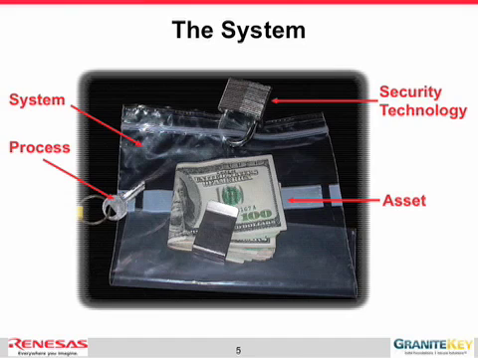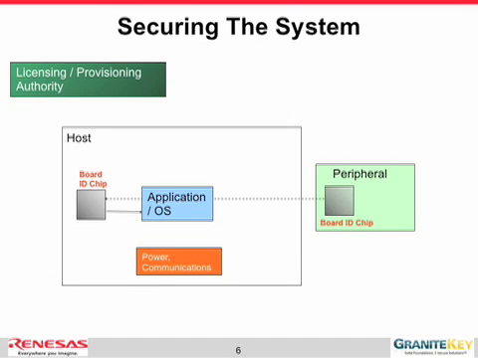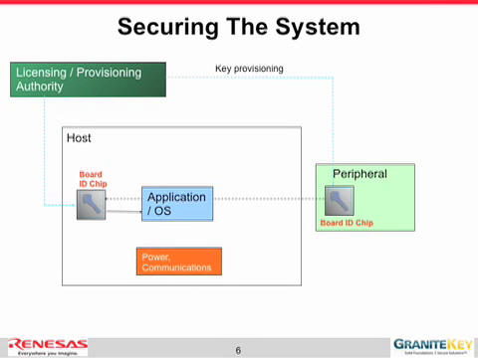Now let's take that analogy and extend it to a real system. Let's say we have a host and a peripheral — say the host is a PC and the peripheral might be a battery. We want to make sure that we don't have any clone batteries in the system. What we can do from a technology point of view is take a board ID chip, have keys stored in each chip — one on the host and one on the peripheral — and do an authentication. The board ID chip on the host is going to authenticate the chip on the peripheral and will refuse to operate if the peripheral does not have a proper chip in it. In the case of a board ID chip, the chip cannot be easily cloned.